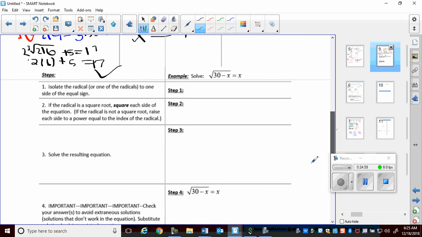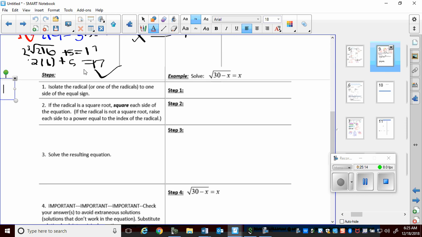Okay, the last one is when you have a variable on both sides. So if you don't have anything outside to isolate, you don't have to add or subtract. You don't have to do all those things from before. So we're just going to write the steps that we've been going over so far. So step 1, you add or subtract the number away.